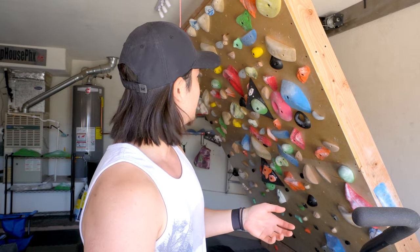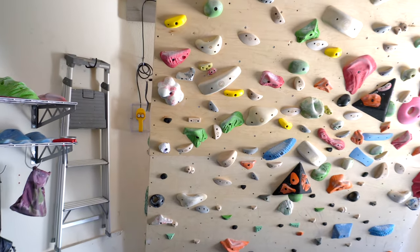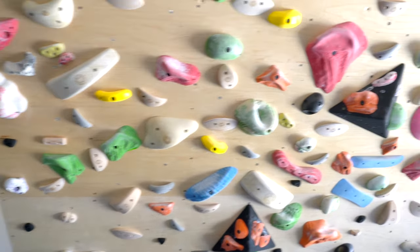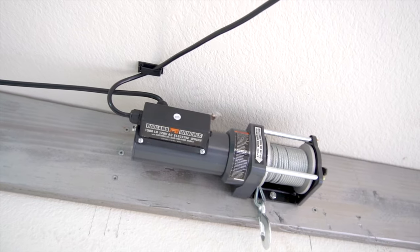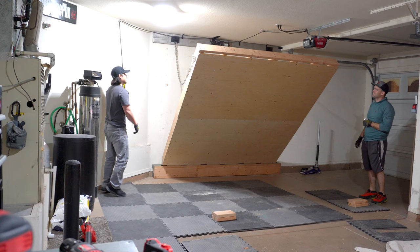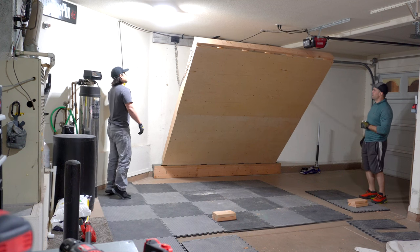Okay, so I built a home adjustable climbing wall right here behind me. And I'm gonna make this video to talk about the steps I took and hopefully help anyone who's interested in doing the same thing. So mine is an 8 foot by 8 foot fully adjustable climbing wall. And it actually adjusts on an electric winch and then is supported by chains. So you use the winch to lower and raise the angle depending on what you want. And then you use the chains to support it once you get in that angle.